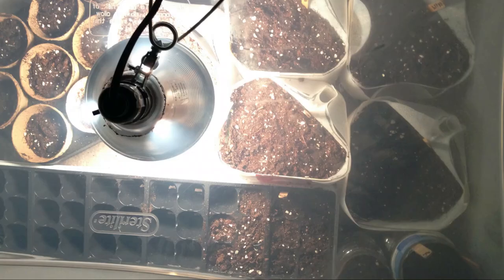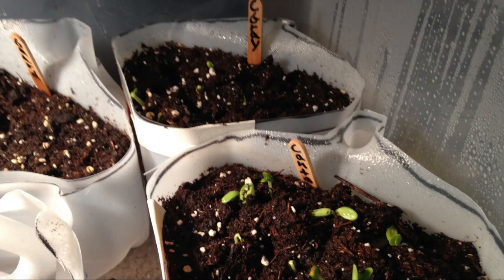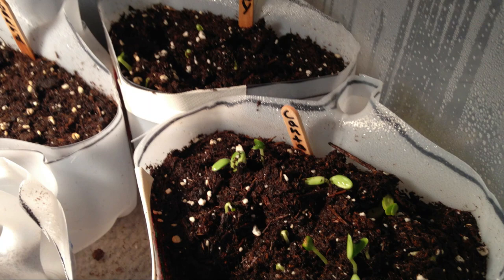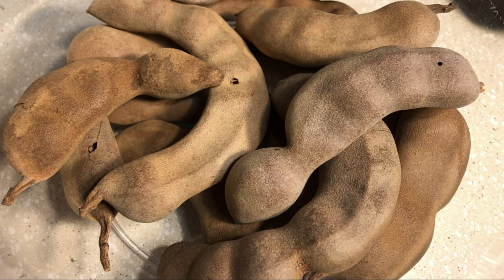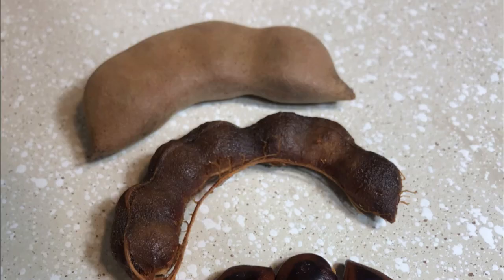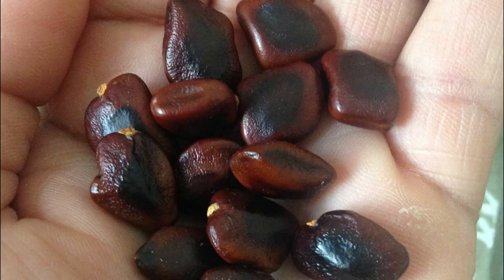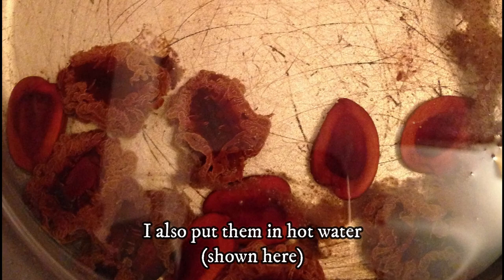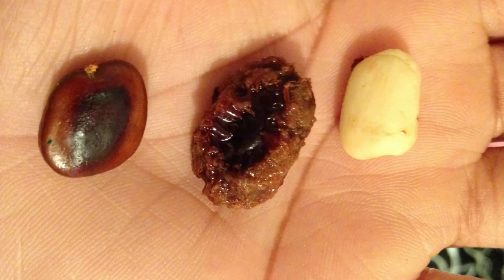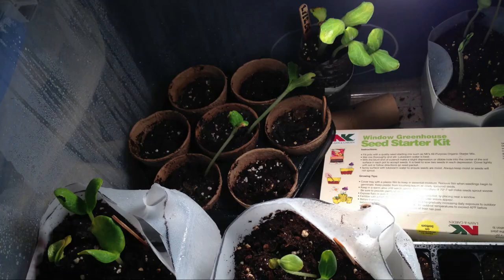The story begins in March 2015. I was living in an apartment at the time and I had a miniature indoor greenhouse. I was planning to start watermelons and other types of melons, growing citrus seeds and a few other seeds. Being in an apartment couldn't keep me away from growing plants. At the time I was also trying to grow tamarinds from seed — I was recently introduced to the fruit and I couldn't get enough of the taste of the pulpy tart fruit. I soaked the seeds in water for about a month, which caused the outer shell to loosen and slough off, then put them in soil.